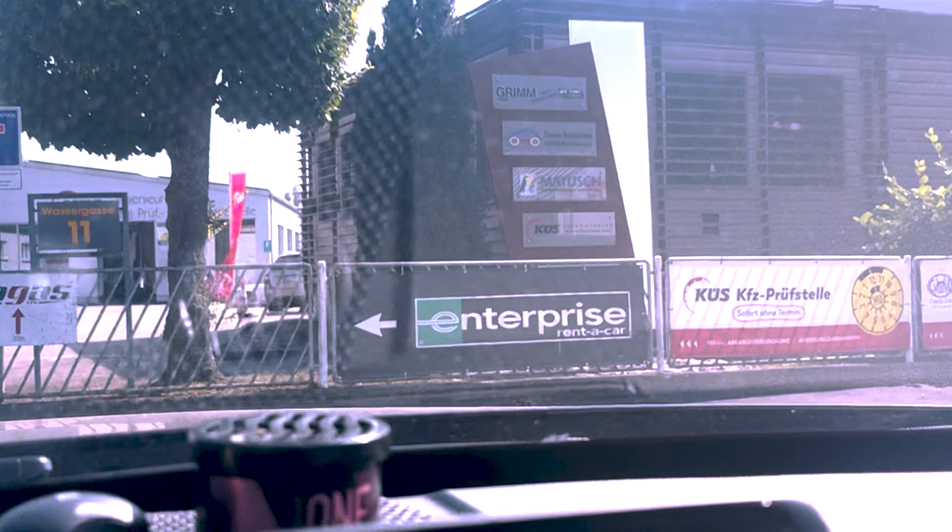With full insurance, whatever happens to the truck is covered and you don't have to pay anything. The reason we are booking this truck is that we have a house shifting to do. In India it's easy - you just contact movers and packers and it's done. Here in Germany it's the same service but it's a bit costly, so sometimes we choose to do it ourselves. Renting a truck makes it much easier.